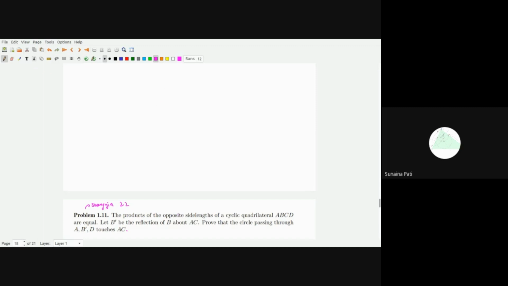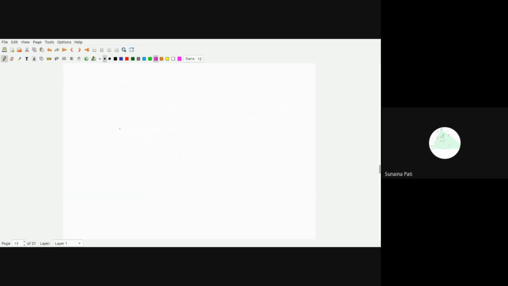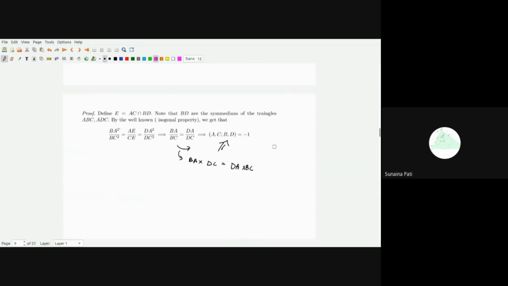Should I make the diagram? By touches you mean tangent. Yeah, touches. Okay. For 1 minute, think about what the first statement implies. It implies that it is a harmonic quadrilateral. Yes, it does. ABCD is a harmonic quadrilateral. We just did this in the last class itself. But let's see where I said it.